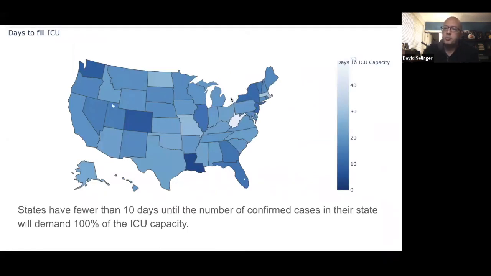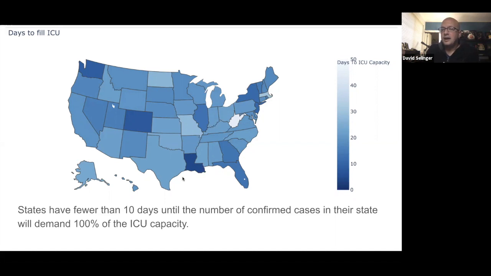So we did the math. We pulled down all the information about how many hospital beds there are in each state. We computed the growth rate of cases in each state, and how many ICU beds were going to be left. What we found was that pretty much every state in the nation, with the exception of West Virginia, which doesn't have any cases yet, unless they're able to put a stop to this, if it continues growing at 30% every single day, they run out of room in their ICUs literally in weeks. Some of them are running out, as you can see here, in around 10 days or less.